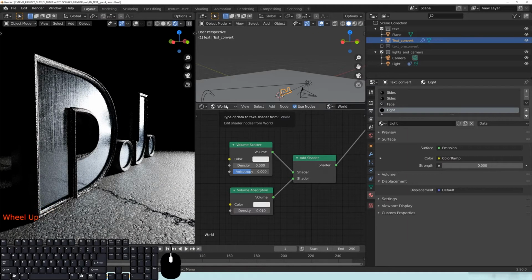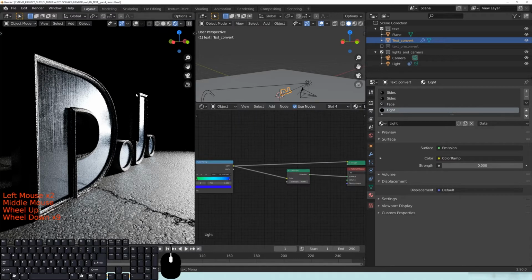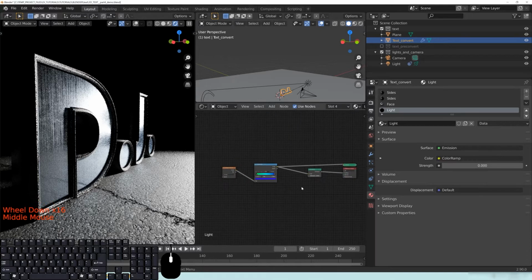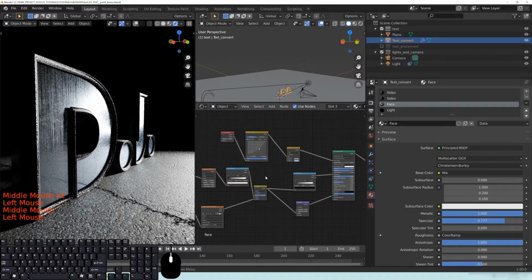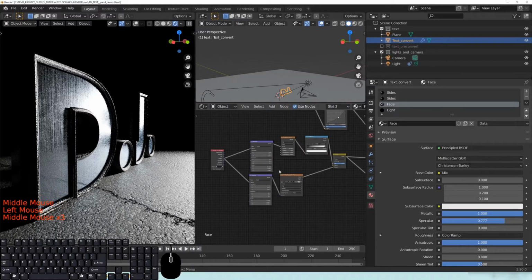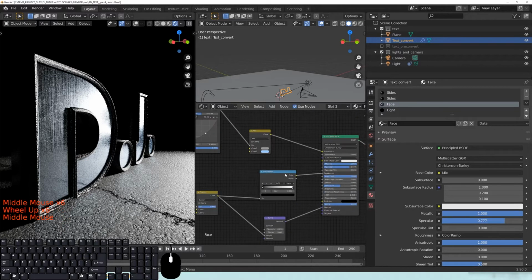Now the next thing we want to do is change our view in here. We want to change this from world to object, all right? And that's going to go back to whatever we're selected on instead of the world settings. So not in the light area, but we're going to go to the face. And basically what we have here is our basic shading setup with all of our nodes and everything as we already did in the previous part. Now what we want to do is we want the reflection of the environment to show instead of the scene.